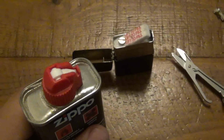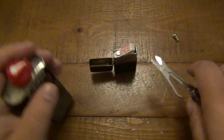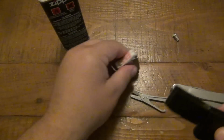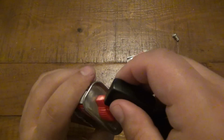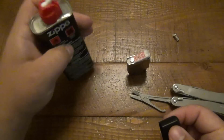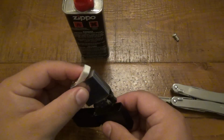Actually, let me zoom out here for you so you can see what I'm doing better. Actually, let me show you this as well. If you don't have tools here, you use the case to pop that open. Worked even better than the scissors. All right, so back in business.